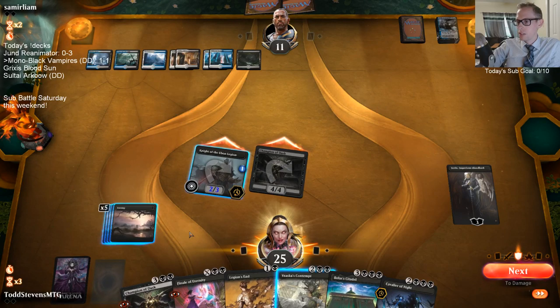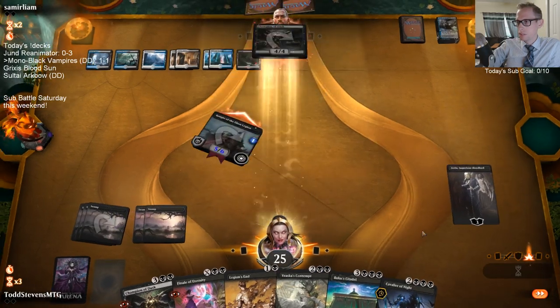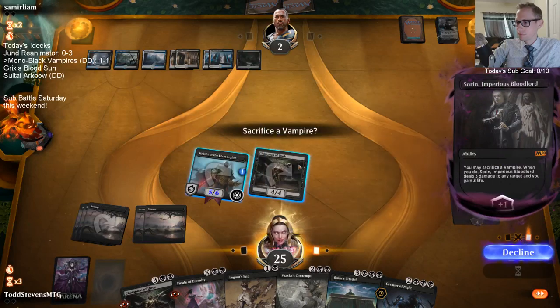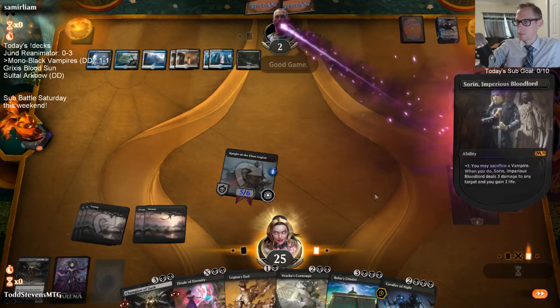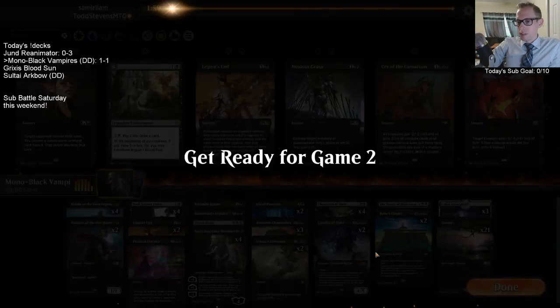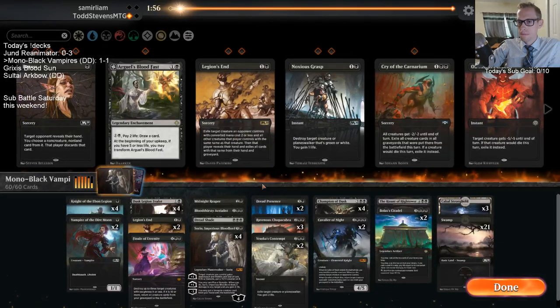Wait, did I actually tick up with the Sorin? I meant to hit cancel so I could sacrifice. I didn't actually use it, did I? No, I didn't. Good. Thank you for your service. And yeah, just got rid of their planeswalkers and outgrinded them eventually. Took a little bit, but we got there.